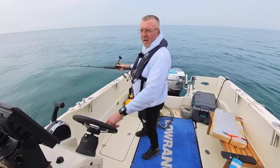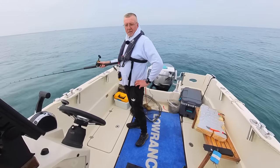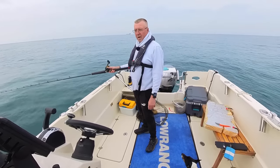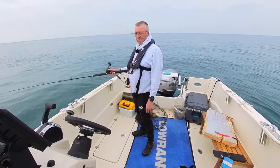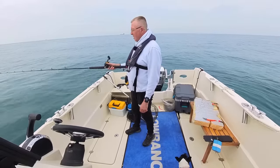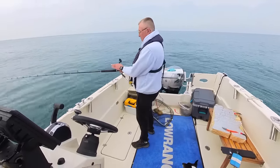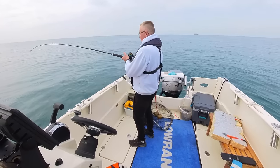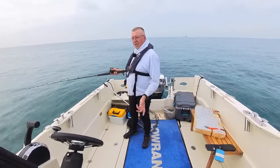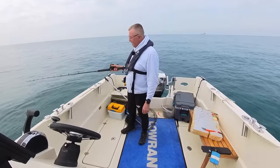All right, so I'm probably only going to give it a couple more drifts, and I want to mess about with my metals and all of that. I've got some lovely H2O slow jigs. I keep trying to use them. I wouldn't mind catching a wrasse. Perhaps I'll make this my last drift through. Let Dave and his mates have a rest of the flood on here. Still another couple of hours left of it, but you say one more drift, then you catch another fish and then you do another drift. So I will try and stick to this.